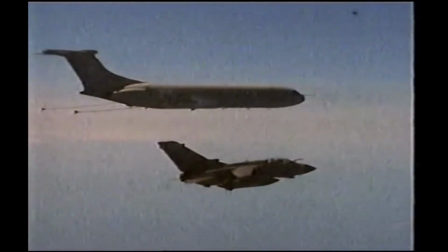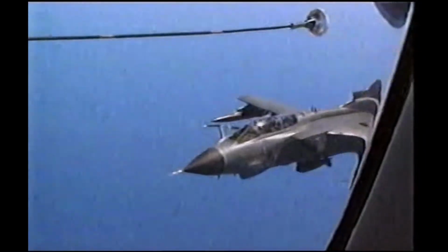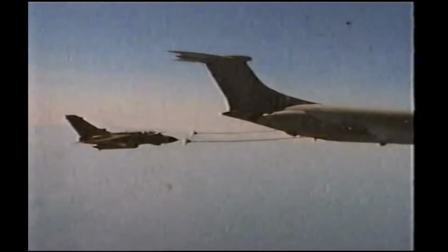From a distance, a gaggle of small fighters following the large tanker looks like chicks following a mother bird. So the receiver aircraft are known as chicks.